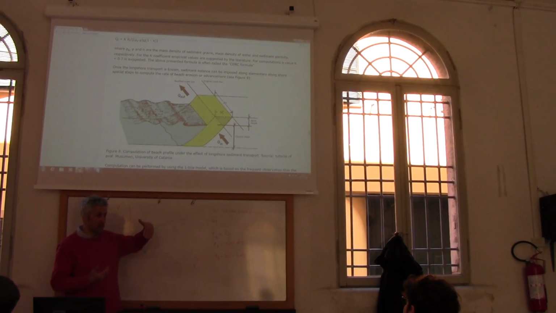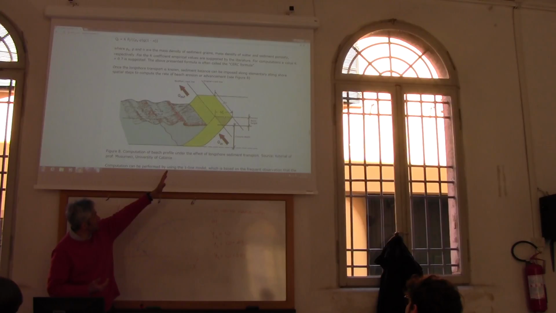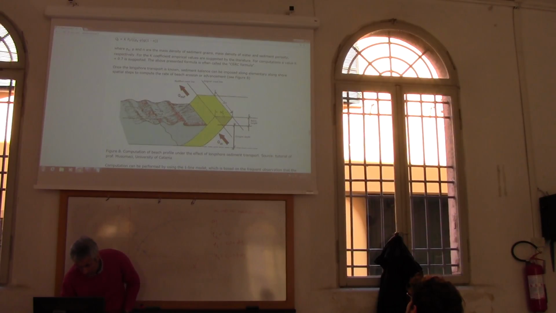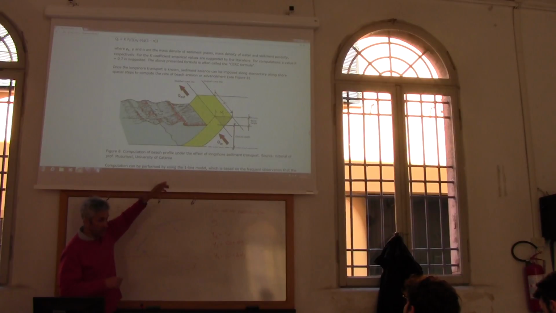It may be that in is greater than out, which means that there is deposition of sediment, accretion of the beach, and therefore I need to estimate the accretion, the yellow volume, and in particular I have to estimate the delta C up there, this one, delta C. The way I estimate delta C is that I know the volume, the yellow volume, because I know the sediment volume rate entering Q in and the sediment volume out, Q out. And therefore the difference gives me the volume, the yellow volume.